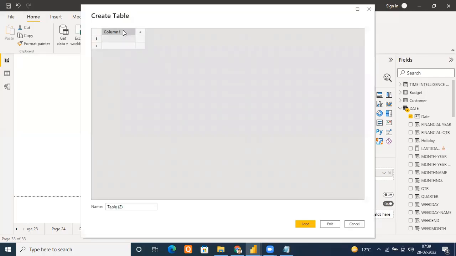Whatever name I'm going to say, suppose I give the name measures. And whatever you want him to select. Suppose first I want total sales. Then suppose I want total profit. Then I want anything, suppose same period last year. I'm just giving three examples, right? So you can select any number of measures that you want to see: total sales, total profit, same period last year, or whatever you want to show. So create that and give any name you want. Suppose I'm giving the name parameter.